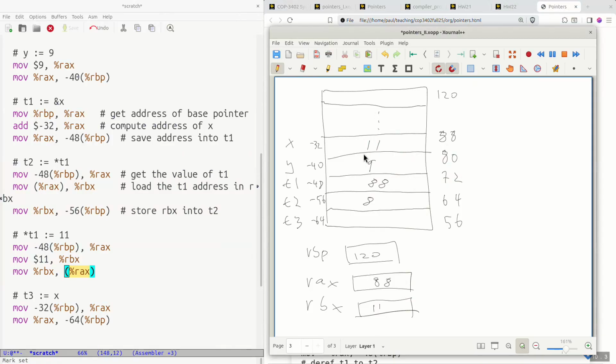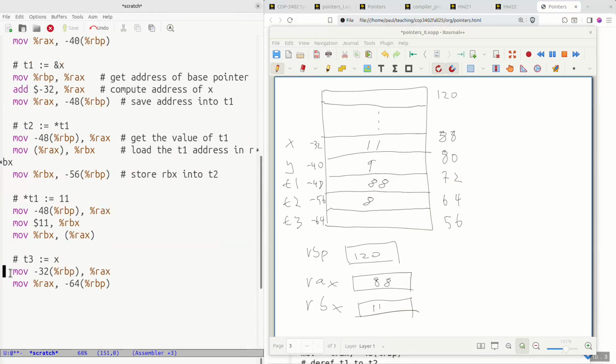That's our dereference assignment, right? That's why X changes its value. And we'll see when we actually go to use X, the effect of this. So this is just an assignment. We take whatever is in the address associated with X, which is negative 32 from RBP, and we store that into RAX. So how does the machine change? Well, RAX had 88 before, but now 11 gets stored into RAX. And then we take RAX and we store it into the address associated with T3. And so finally, T3's address has the value 11.